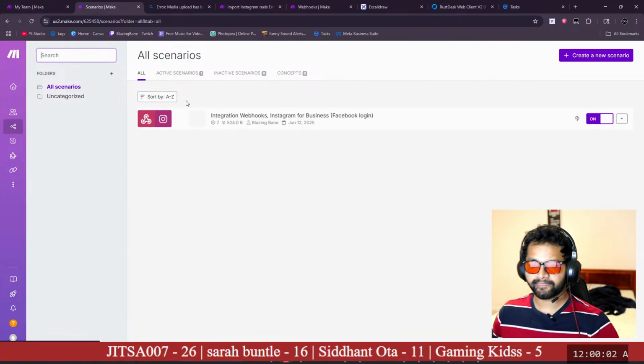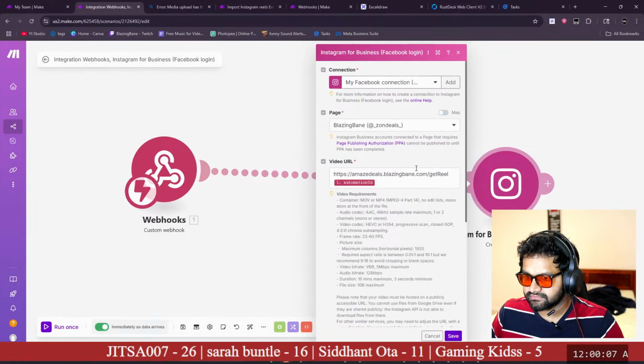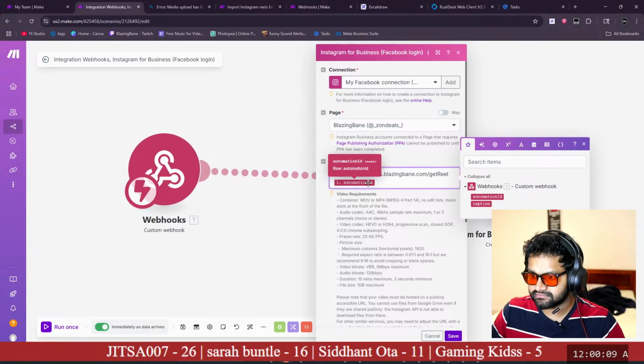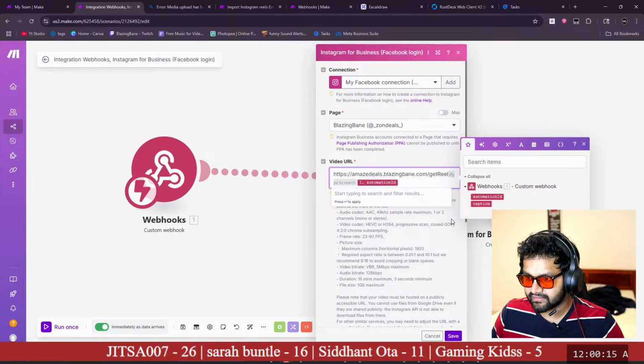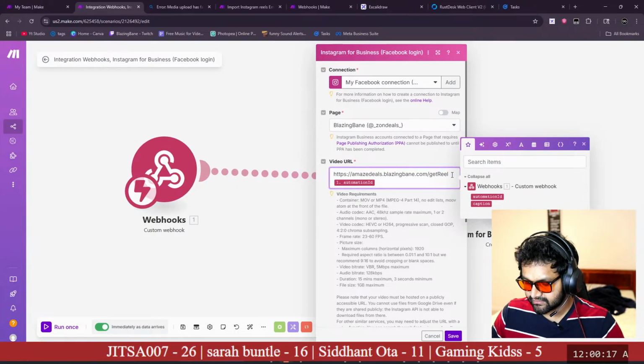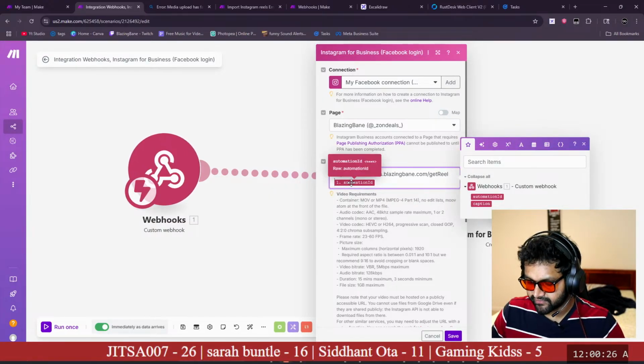Scenarios. It says reel and slash. Basically there should be a reel for sure.